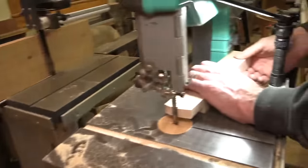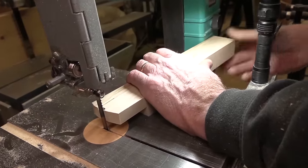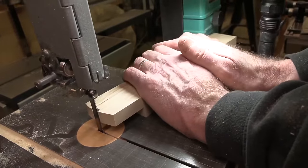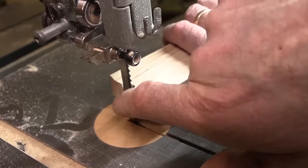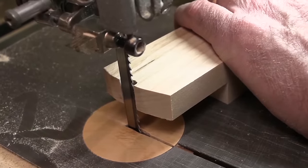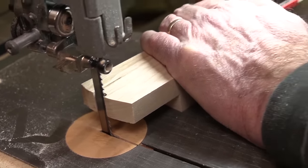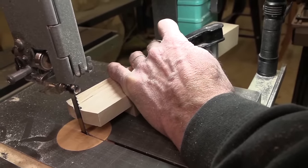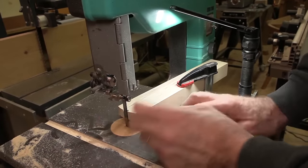This is not perfect. I would have taken my time more. But here's the key to it. I'm going to come in here. Now, I'm going to push it so that the blade is set back into that groove, so about a 16th of an inch away from the edge here, okay? And I'm going to clamp my piece on there. Let me get the clamp position, then I can worry about the exact position there. All right, so the blade is set back just a touch there.